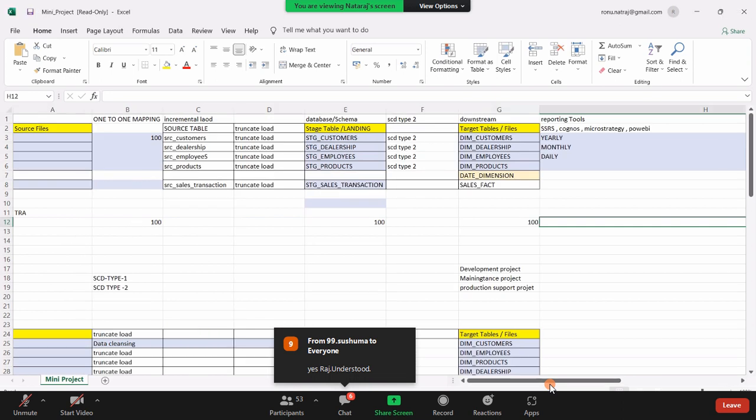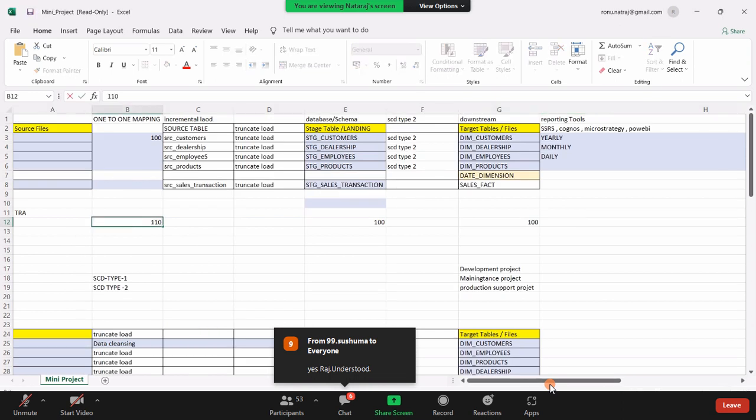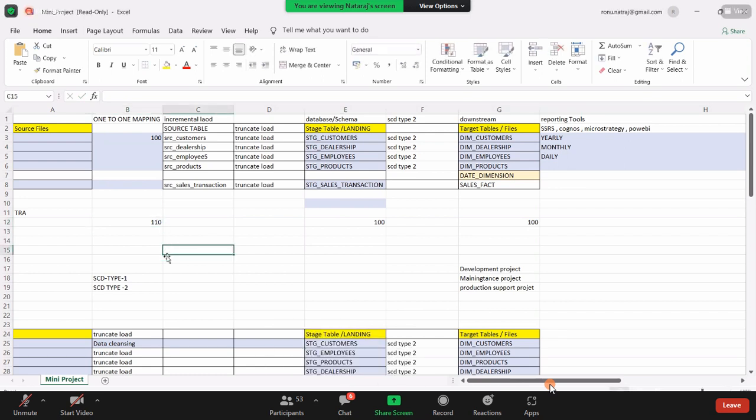Next day, 10 records are added, so 110 records are there. Now, my source qualifier query, how many records will it pick by using incremental load? 10. If you don't truncate and load, it will become 110 again, and it should not. 100 was there, so you have to delete it, truncate, and load only the 10 records, which means 110 records in the dimension as per your business model.